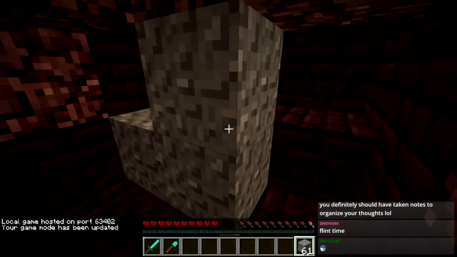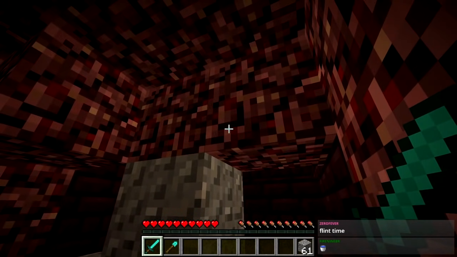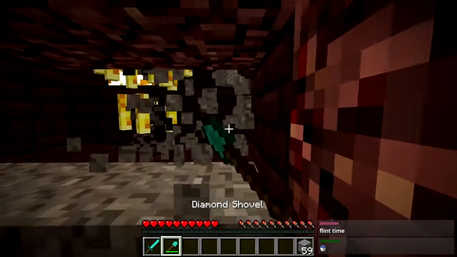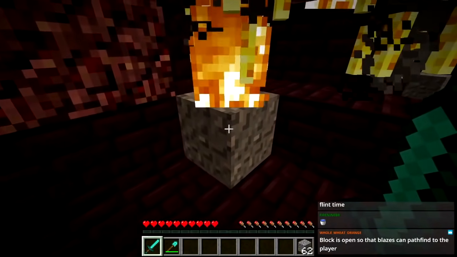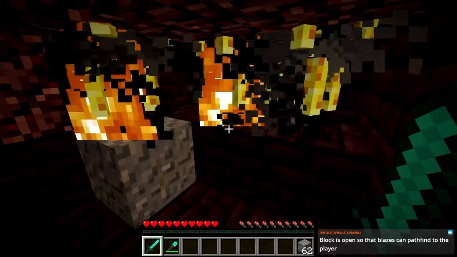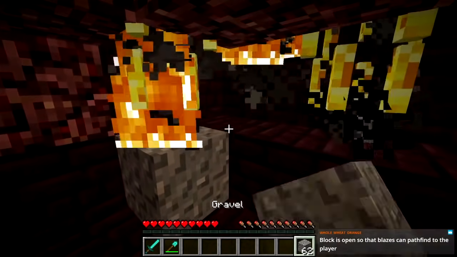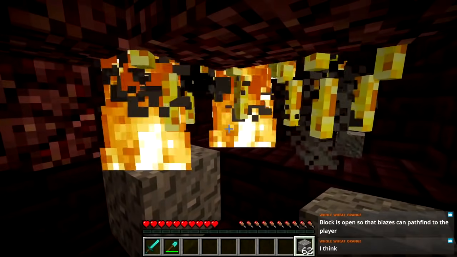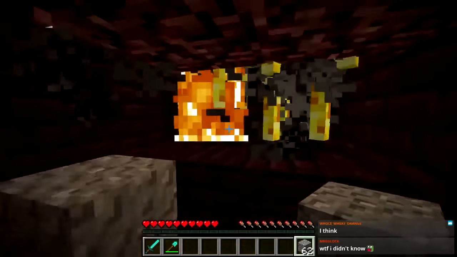Well, this is where you do it. Because blazes take time to spawn, you're optimizing time by mining gravel for flint here while you're waiting for blazes to spawn. And this is why I made this block open. It's faster to place blocks than break blocks. If I broke this block and then placed gravel there, that would take a lot more time than placing a block here and making it an L shape like this.